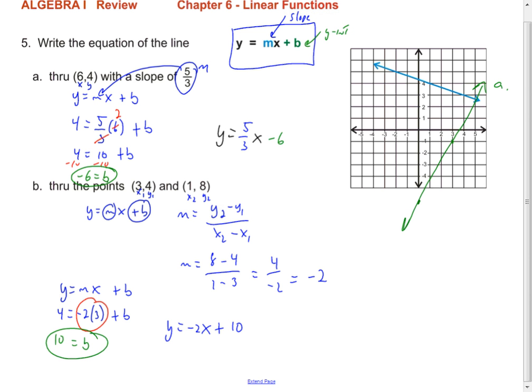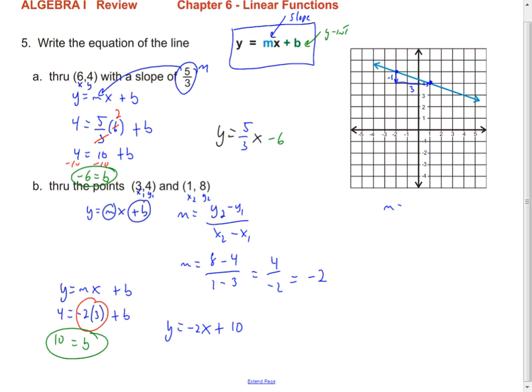Okay, so what else? What if they give it to you in graph form? Let's look at A here, and I'm going to actually erase this line. We don't need it. Let's look at what if they give you a graph and say write the equation of the line. Okay, I gave you the hardest possible. You really can't tell the y-intercept. You'd be guessing. Okay, you could actually make a logical guess, but regardless, look for two clear points. Let's get the slope. There's a clear point, and there's a clear point. Okay, I go down 1, that's a -1. I go right 3, that's a +3.